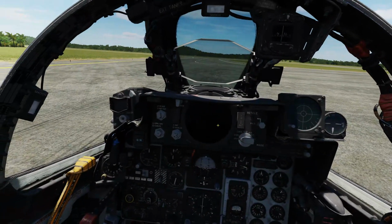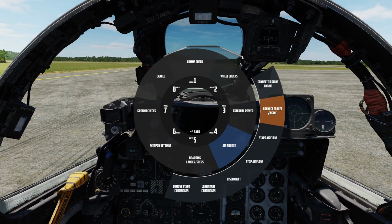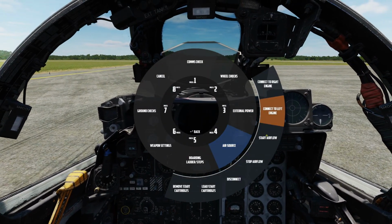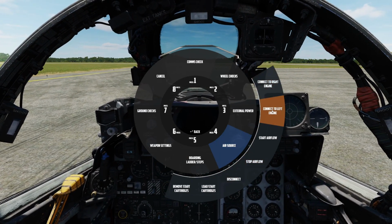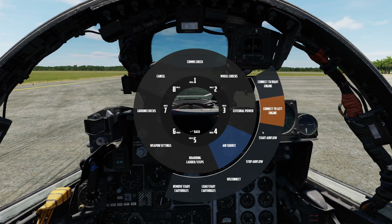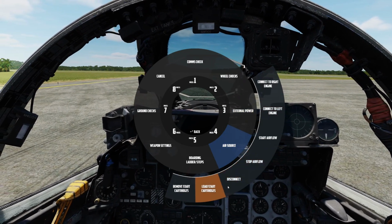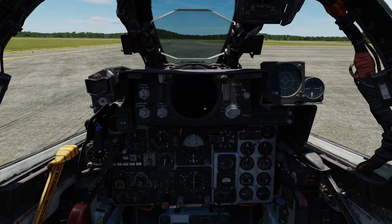There's a much bigger point which I'd like to make, and that is when you come to doing the left engine, instead of doing stop airflow, disconnect, and then connect to left engine, you simply select connect to left engine, start airflow. By skipping those two extra steps, you don't have to use the menu as much, and it just saves you a little extra time.